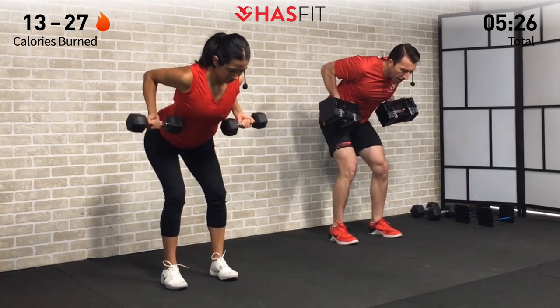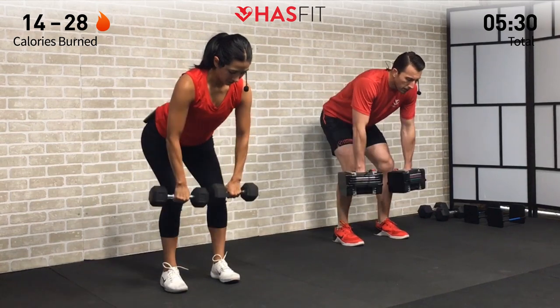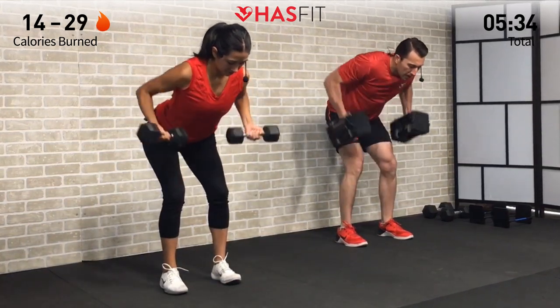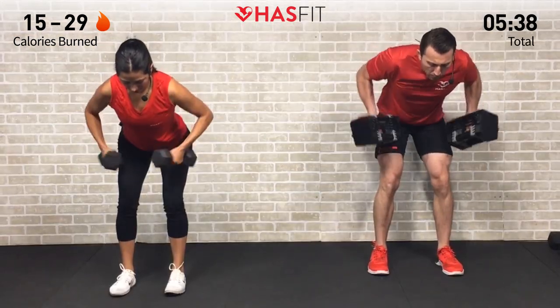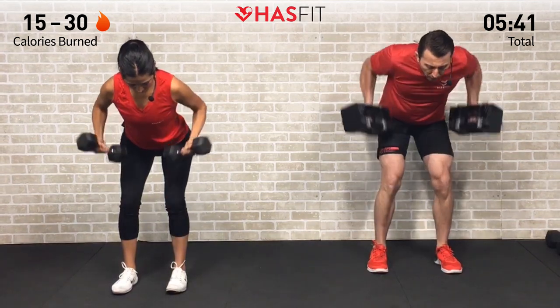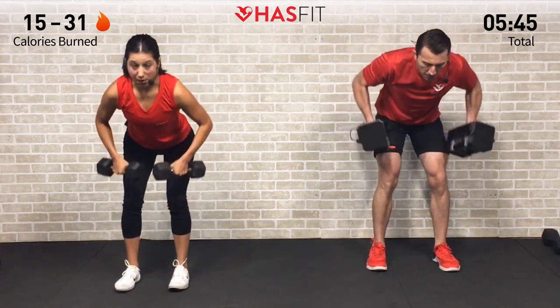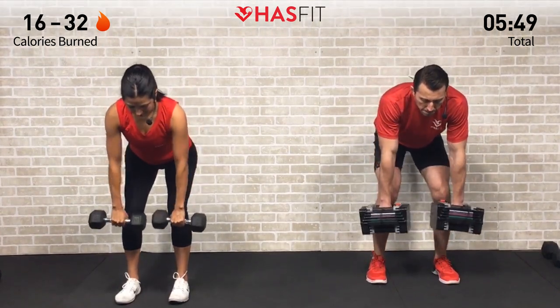Have that back nice and straight on a 45 degree angle. And this one, you're probably gonna feel it in your legs as well, so go ahead and hold and maintain that solid foundation and base. Anytime we're rowing, really focus on pulling back from those elbows. Good. You have two more. Finish strong, everybody. Last one right here.